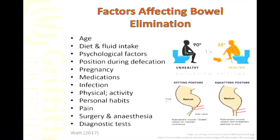Now, this is another thing. This is why I like teaching, because there's always stuff that I learn for the first time. But clearly, if you're sat at an unhealthy 90 degrees while having a poo, we're all doing it wrong. So again, if you live at home, you say to your mum and dad, Danny said you have to buy me a step stool for the toilet, because that's where I'm going to do all my thinking as I relive these lectures.